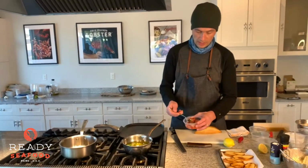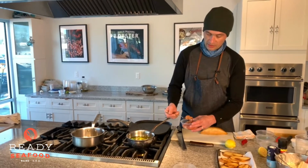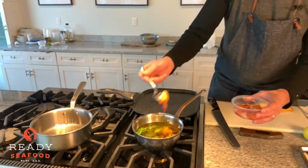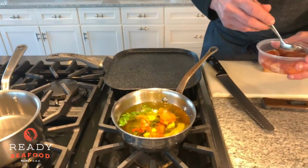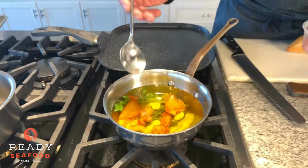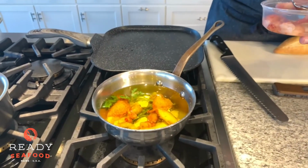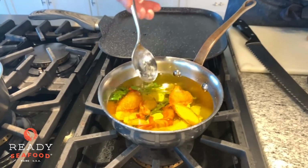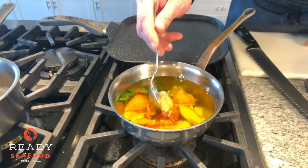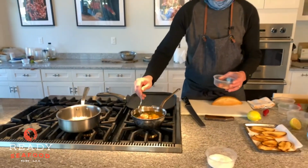So I went through and I grabbed some of the nicest looking knuckle pieces I could find, and you really don't need to do too much sifting. I've got some of the smaller claw pieces. Part of the fun with bruschetta is it's so simple, and all you're looking to do is really highlight the lobster. And when you're buying a product like the cold crack here, you don't want to do a whole lot to it. You really want it to just be what it is. And that's why we're doing a really, really simple treatment of just poaching the meat in oil.